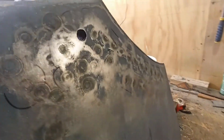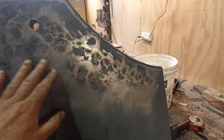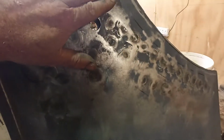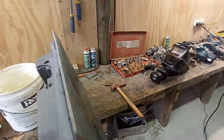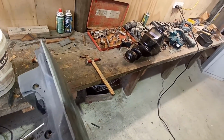Alrighty, as you can see, I've done quite a bit. Done a bit more shrinking, mainly in this area. I was going to do a little bit more out here, but I don't think I need to. It's definitely not as round. I've pulled some more height out of here, so it doesn't look quite so round. I think it's quite a bit flatter through here. I'm trying to show you there if I can.